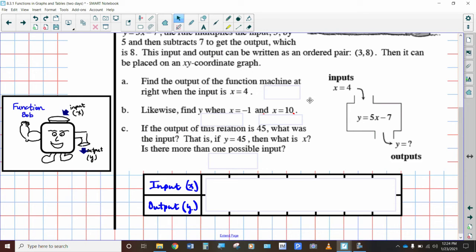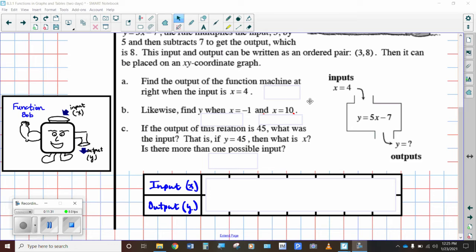Plug X, -1, and 10 into this function, and declare what your outputs are. You could probably write your outputs as an ordered pair, or you could say when X is equal to 4, Y is equal to this amount. I don't really care how you show your outputs. We just want to make sure we're on the same page and you're getting the same answers. So go ahead and do that. I'm going to pause, you pause, and when you're ready to see the reveals, unpause.